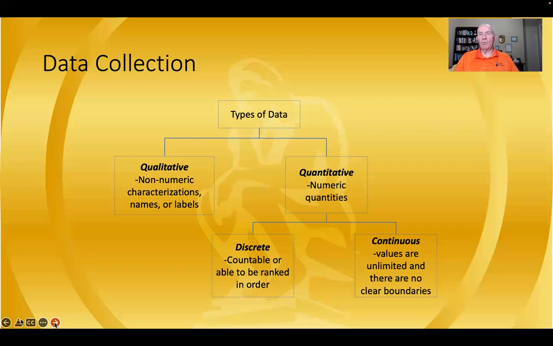So you're going to have qualitative data or quantitative data. And qualitative data is maybe not necessarily numeric, but it would be satisfactory or unsatisfactory. Quantitative data would be numeric. So you'll want to look at how and what data you're thinking about and how you're going to use that data. And is it qualitative in nature or is it quantitative in nature? And is it going to be sampling or is it going to be continuous as to how you might look at it?